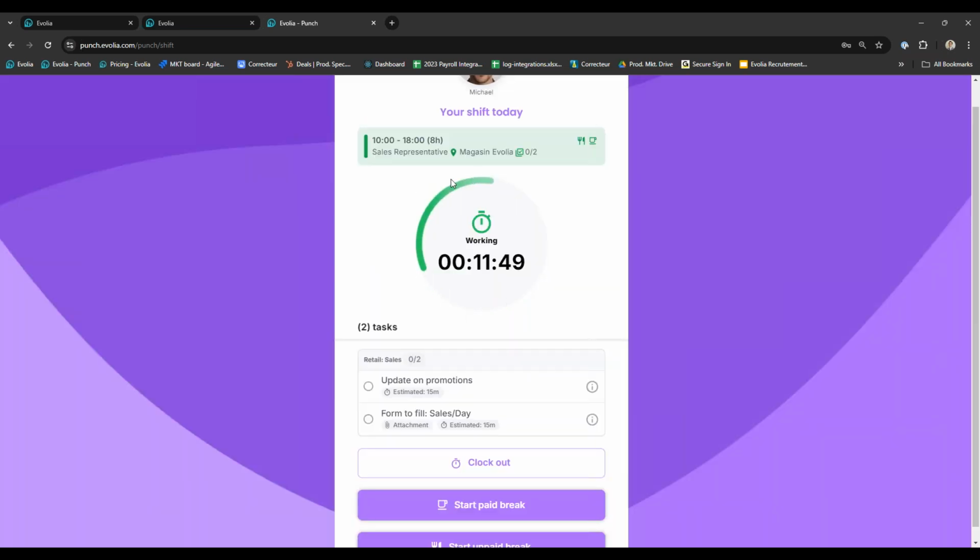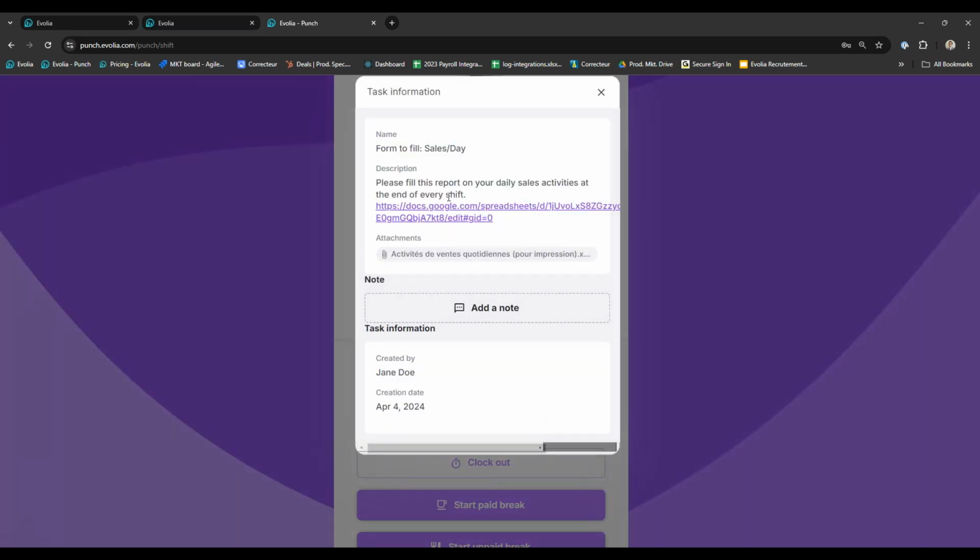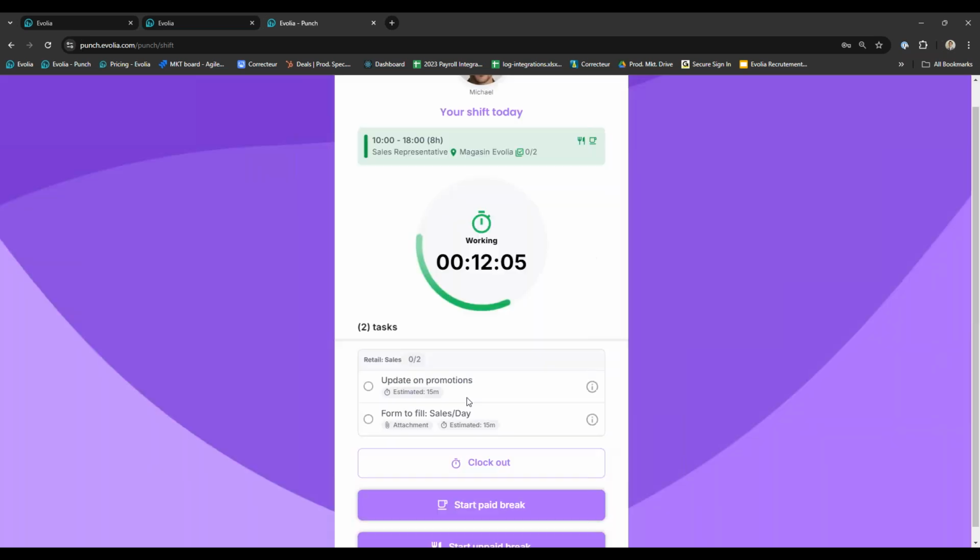What I like to do, especially in this example with sales representatives, is a form to fill out, like how many sales you did today, and then it would be a Google sheet to go fill out, right? So it's things that can be extracted from the platform and get people to interact even outside of Evolia. It could be a nifty way of using this. But without even using that, the basic feature would be to check it off once it's complete.